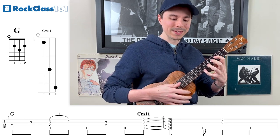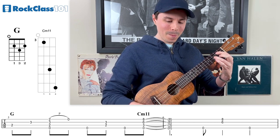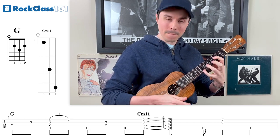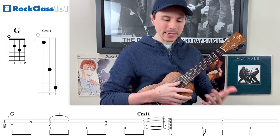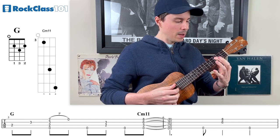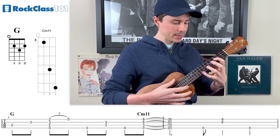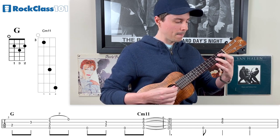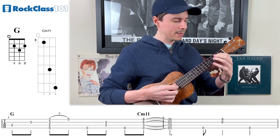Now, the hard part is transitioning into this shape. So that's tricky to do. What am I doing to make it easier? I'm going to start with just moving the index up, then placing the other two after it. Kind of like that. See if I can clean it.